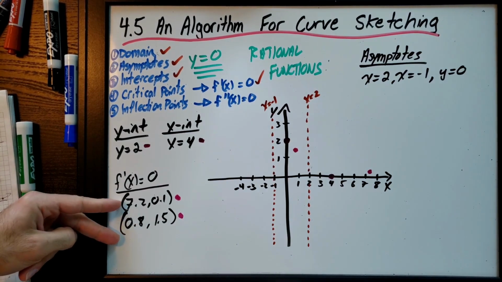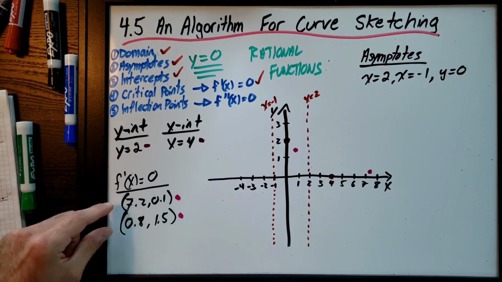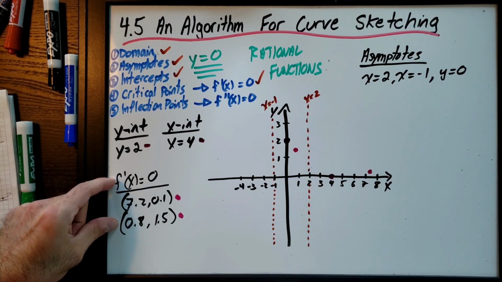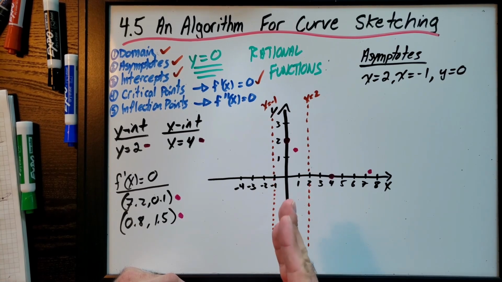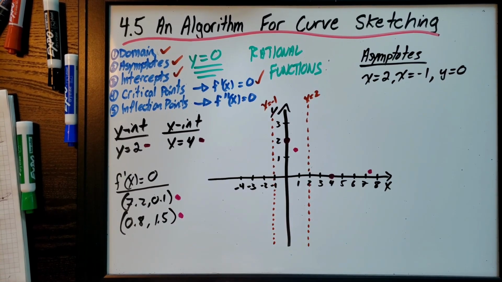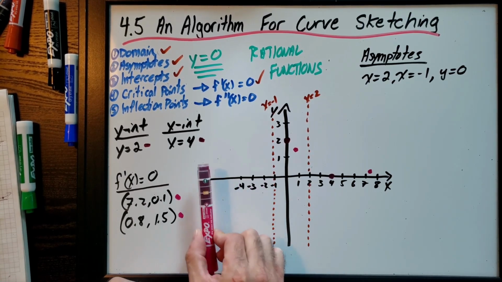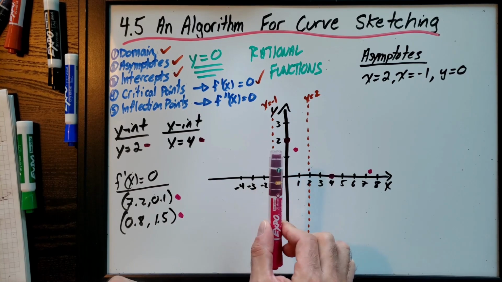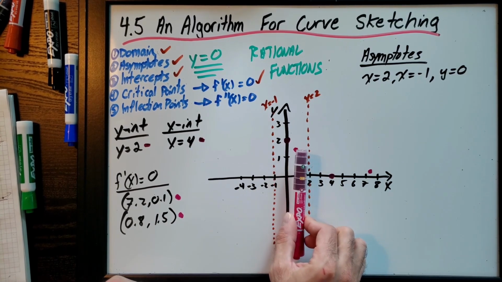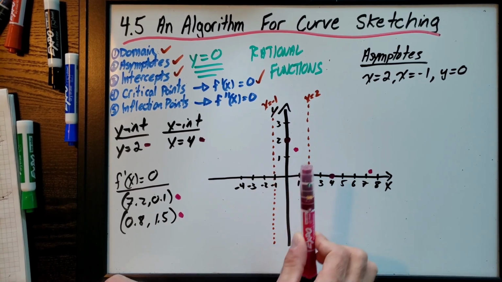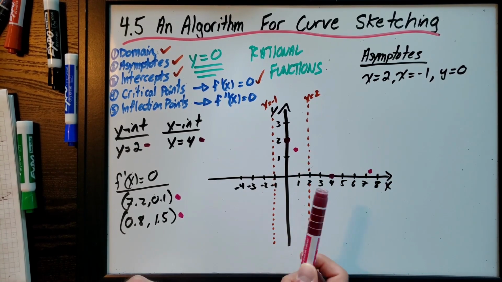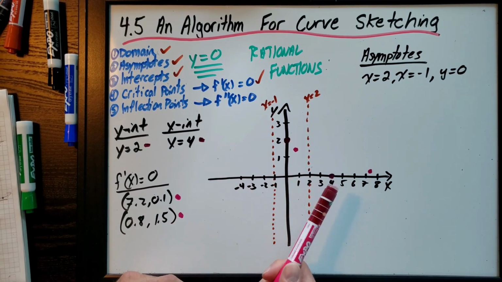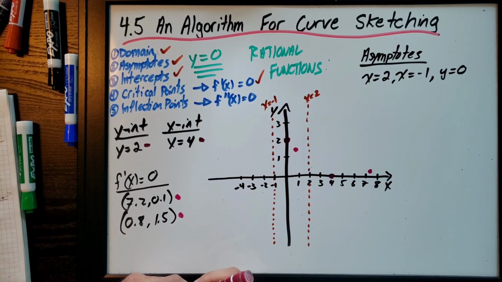And my critical points. So I want you to remember that critical points are not only when the first derivative is 0, but it's also when it's undefined. Okay, so these values, these asymptotes are critical points. So if I'm finding intervals, they have to be between every single critical point. For instance, from -infinity to -1, from -1 to 0.8, 0.8 to 2, 2 to 7.2, whatever it is, 7.2 to infinity. So there's a lot of intervals here, and why I need to test all those intervals is just to see if the function's increasing or decreasing.